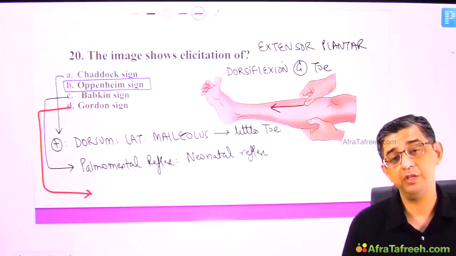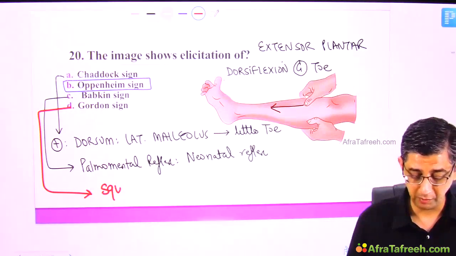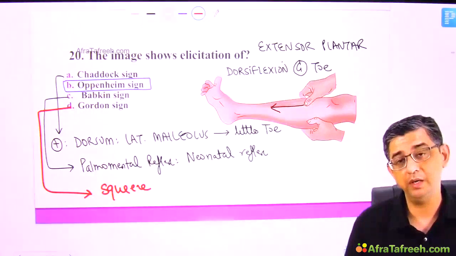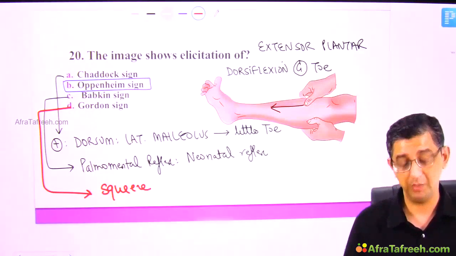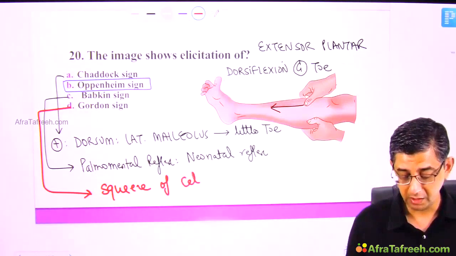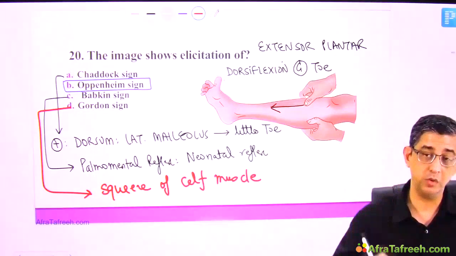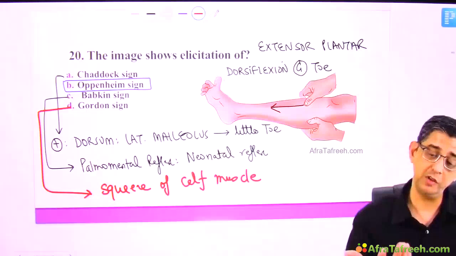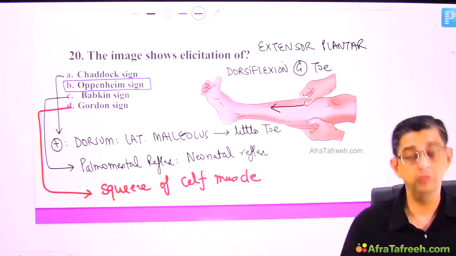The method of elicitation of dorsiflexion of the great toe in Gordon sign would be to squeeze the calf muscle of the patient. Though in this particular diagram I have tried to highlight the other hand, which might look like squeezing the calf, it is actually stabilizing the leg of the patient. It's not that he's squeezing the calf muscle. Anyway, in the exam, if the image shows mainly the shin being stroked from the arrow that I highlighted, then it's going to be answered as Oppenheim sign. If he's just showing one hand of the doctor squeezing the calf muscle and you get dorsiflexion of the great toe, you will get Gordon sign.